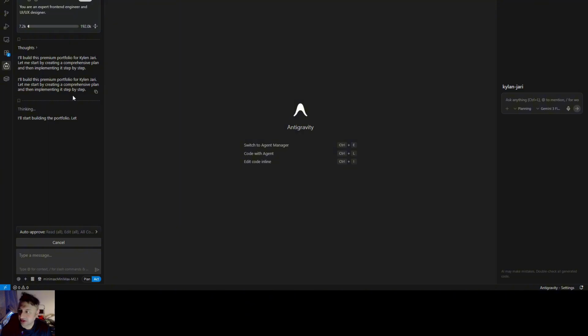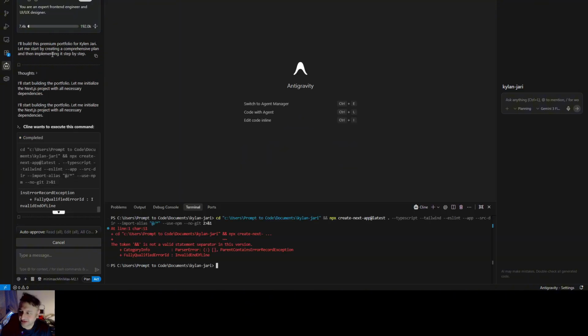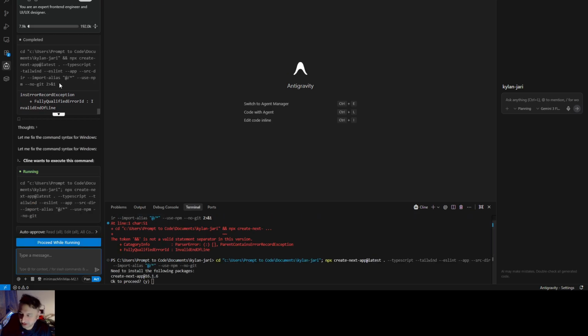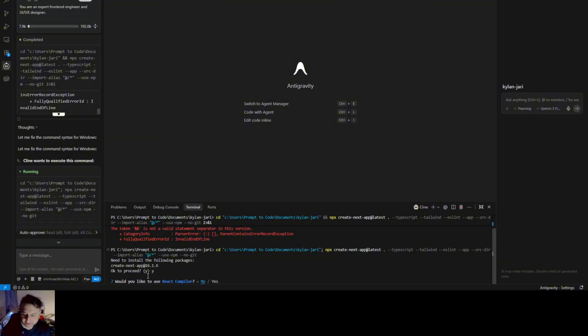Okay, so now as you can see it's planning and building, and now we got an error here, but it's going to fix all that. Sometimes you have to keep an eye on this area. Right now it's asking me if I would like to proceed, so I will click on Y and then press enter.